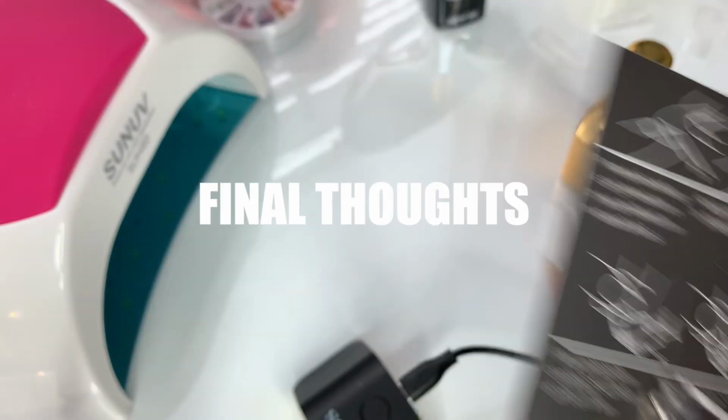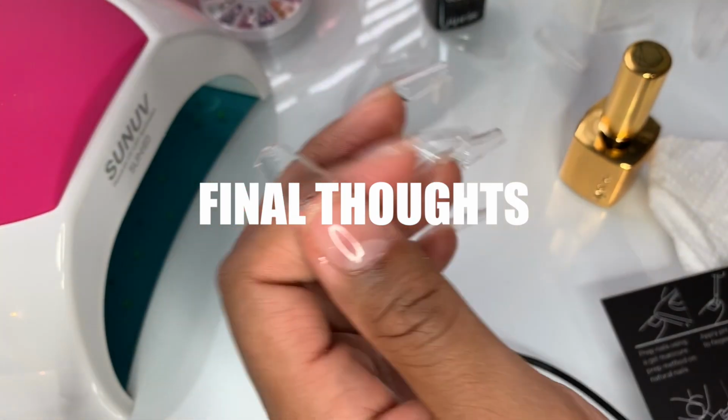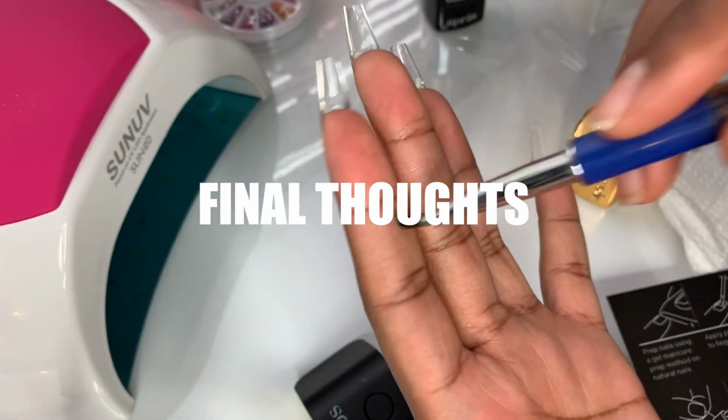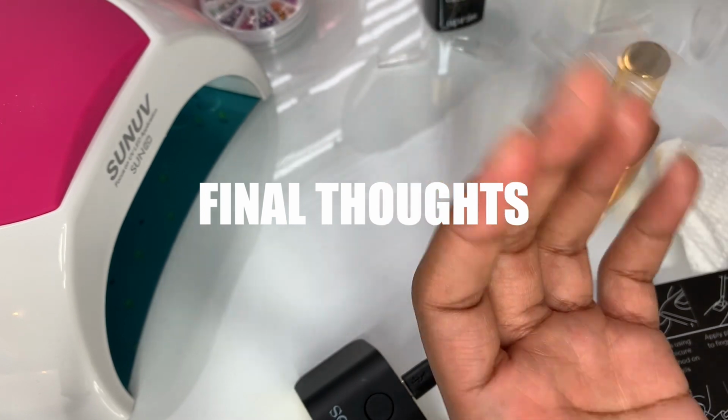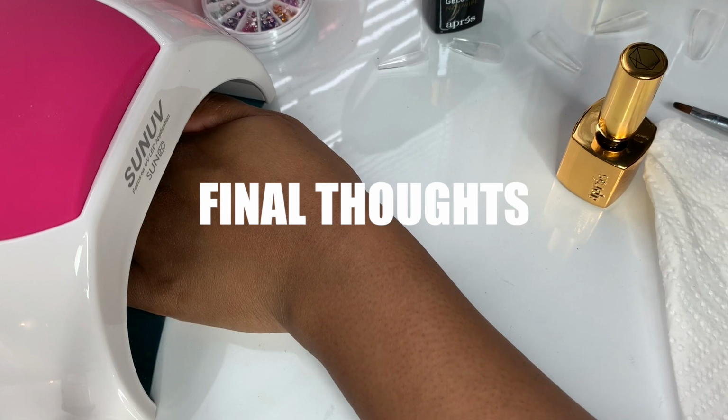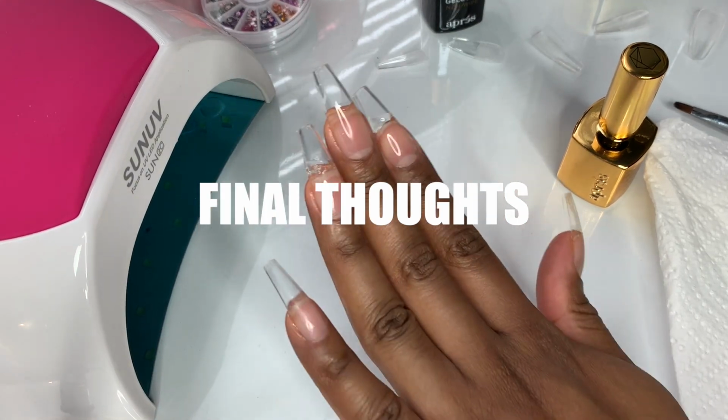For $150, I do not think this kit is worth it because it's too much of a hassle and I had to make too many accommodations. Also, it got so messy. Now, this kit will work if you're doing other people's nails, but if you're doing your own nails, you're gonna have a bit of a hard time.